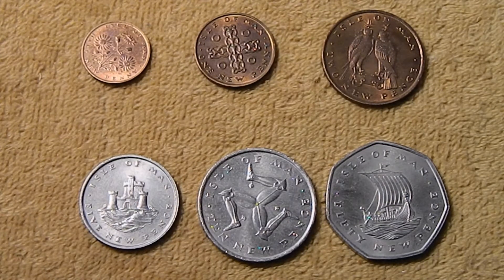This is a crown dependency of the United Kingdom, located in the Irish Sea between Northern Ireland and England. This is the last of these dependencies we'll look at for a little while — I've got in some more South Pacific and Caribbean coins we may look at in the next few weeks. Kind of like Guernsey and Jersey that we looked at over the last few weeks, the Isle of Man is big into offshore banking, but it looks like they make most of their money through online gambling, which I thought was pretty cool.